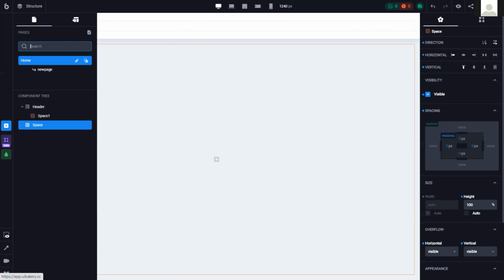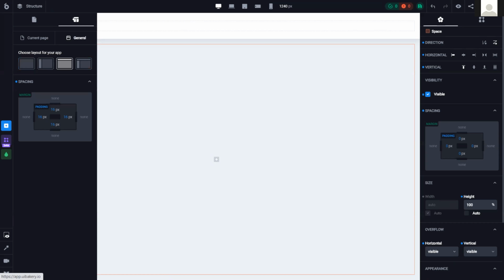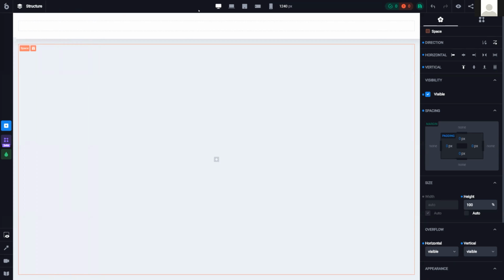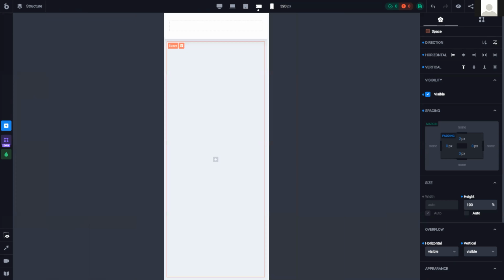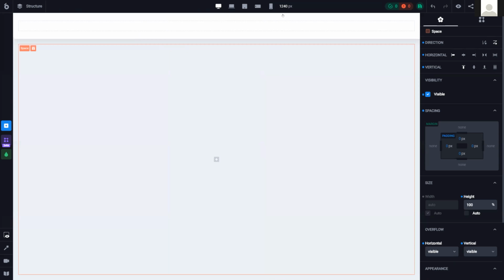And the second tab inside the structure button is the layout. Layout could be general. It means that it's the layout for the whole application, for all the pages you have, or the layout could be only for a current page. To have the custom layout settings, you need just to click here on the checkbox, and probably that's all. Also, we have here responsive feature for desktop, laptop, tablet, and mobile phone with horizontal and vertical orientation, where you can easily adapt your web application to different screen sizes.